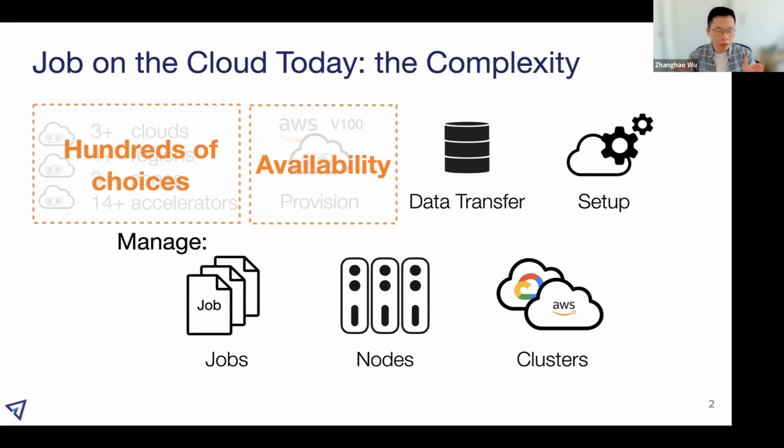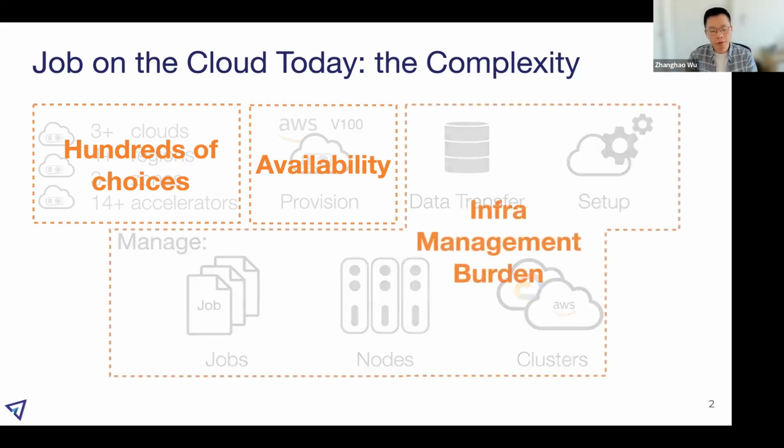And in order to figure out where your cluster is actually located, you may have to go to the Cloud Console of each cloud and go through all the regions to finally figure out where your cluster is. We call the remaining problem the infrastructure management burden. And we are building the system to solve all the problems listed here.